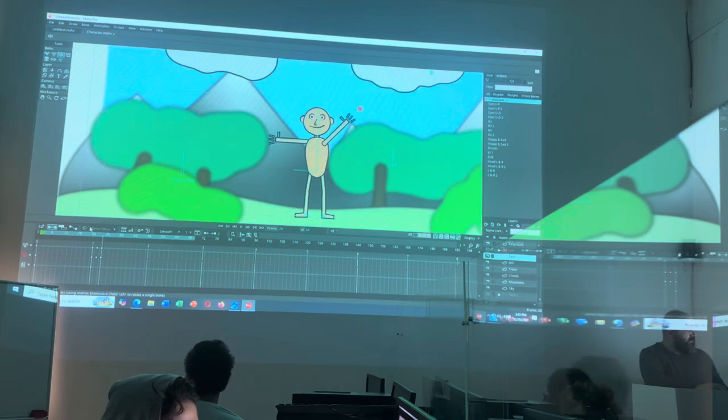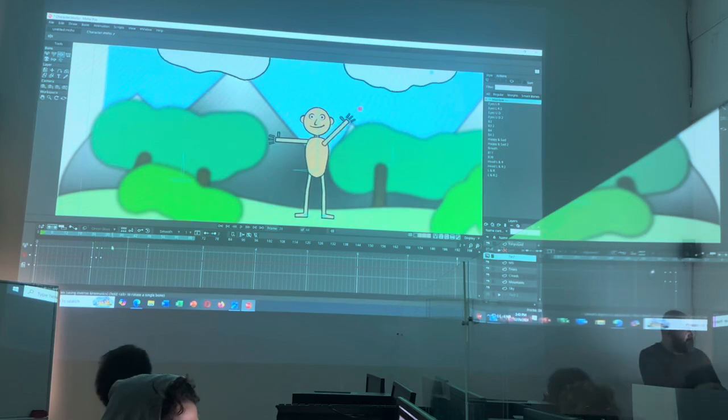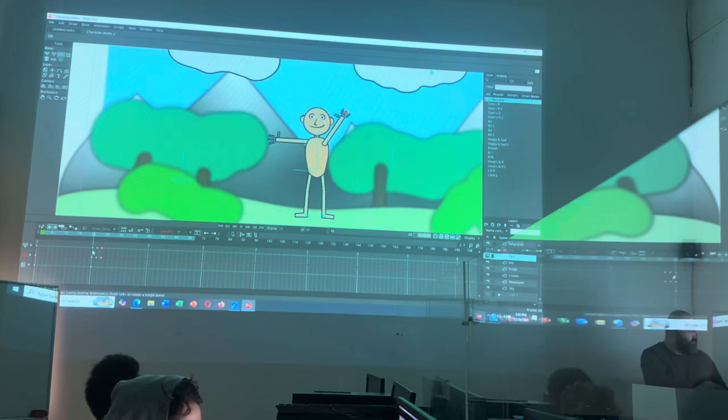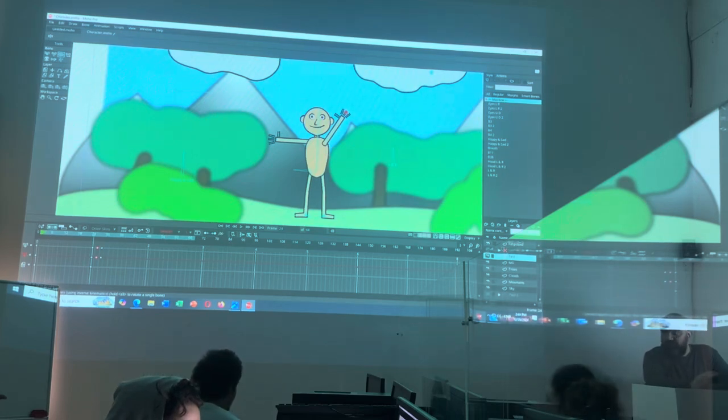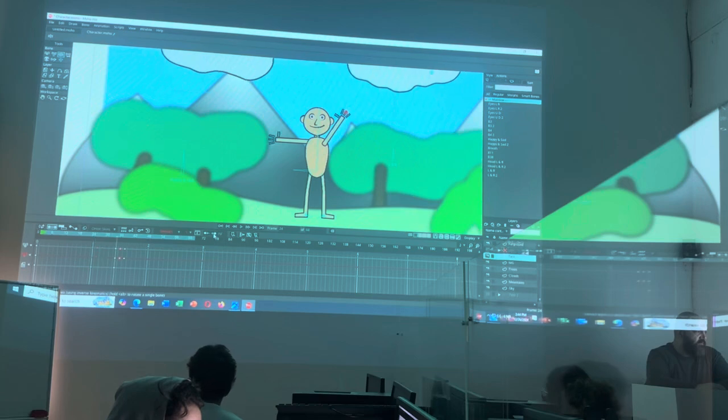So by default, if I play this animation, that's way too fast. And it's actually good. I can show you some settings here. So I can select these or select the ones afterwards. And as you can see, I have a setting up here. This is basically pushing all your frames forward, right? So let's say I want to push these frames 10 forward, right? So let's go on that.